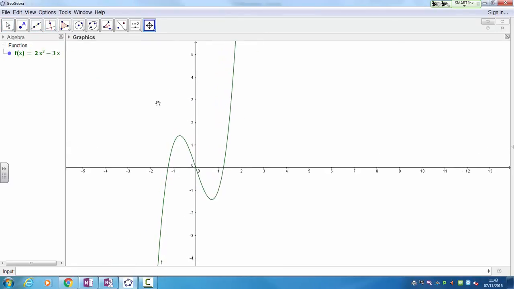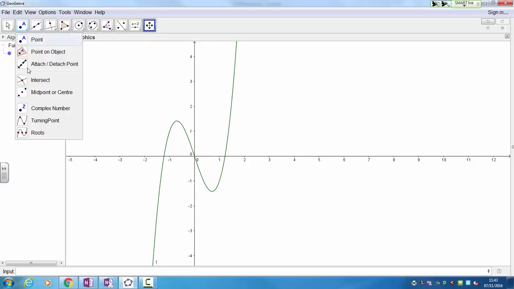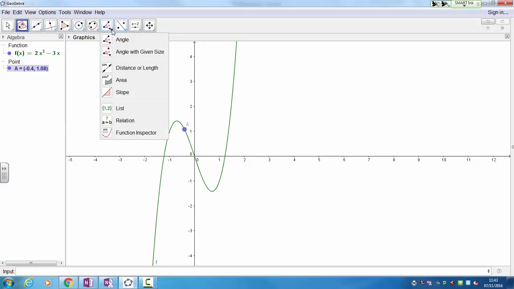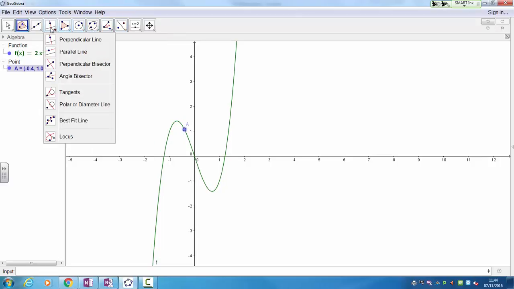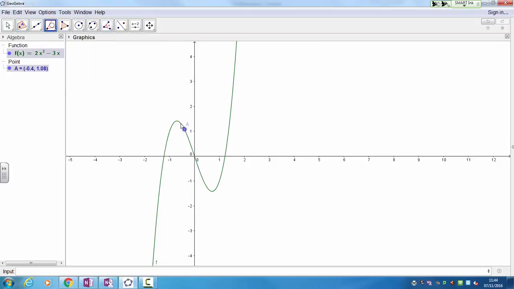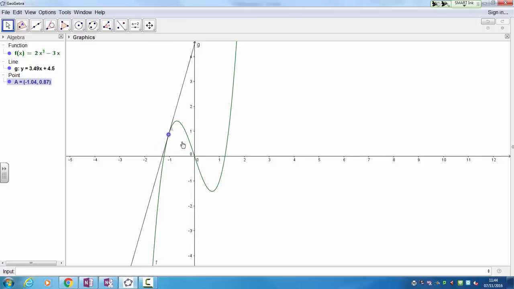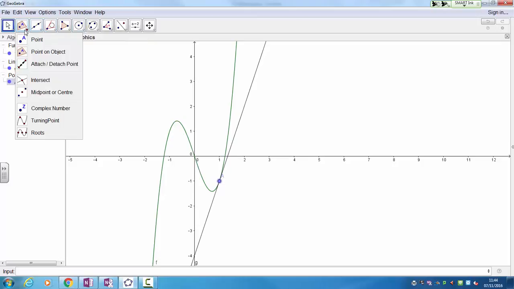Now, I'll zoom in, and what I'm going to do is take a point and put it on this object. I'll also work out the tangent at that point to the curve. Now look what I could do. I can move this point around, and as you can see, the gradient of the tangent next to the x is now changing. Here it becomes 0, here it's negative, and here it's positive. And what they're saying is when x equals 1, at that point, work out the actual gradient.